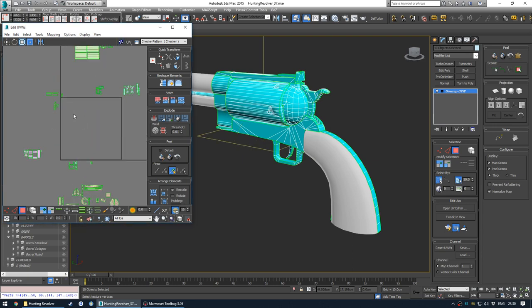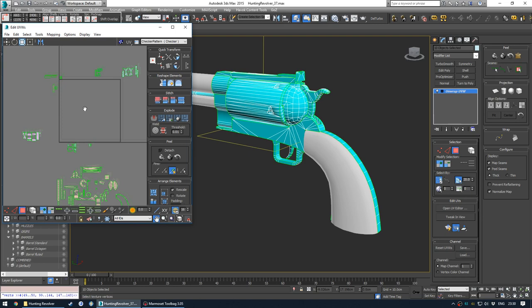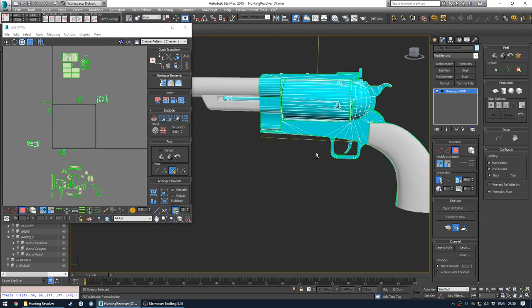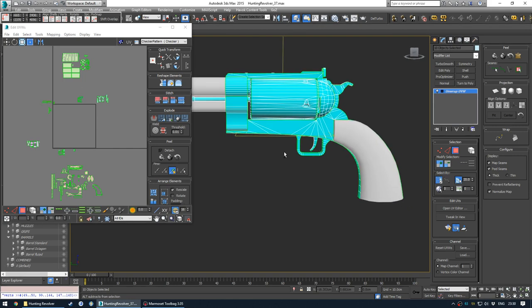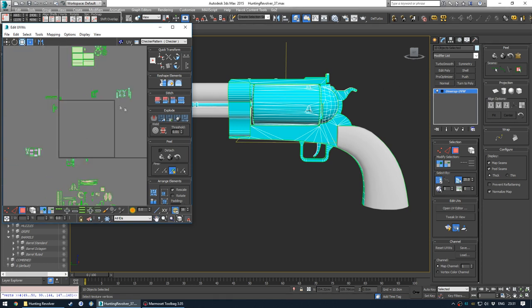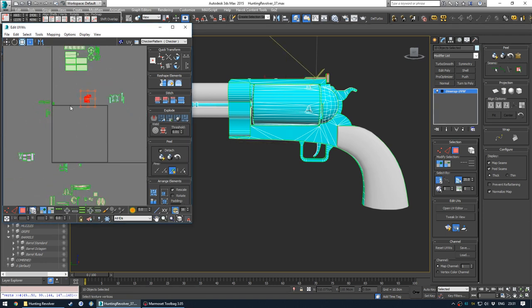So the way I like to lay out my UVs is, in general, to imagine the gun from the side, and so the hammer would be the upper right end of the gun. So I put it upper right here. These smaller objects, like the iron sights, I usually leave quite close to the UV square.